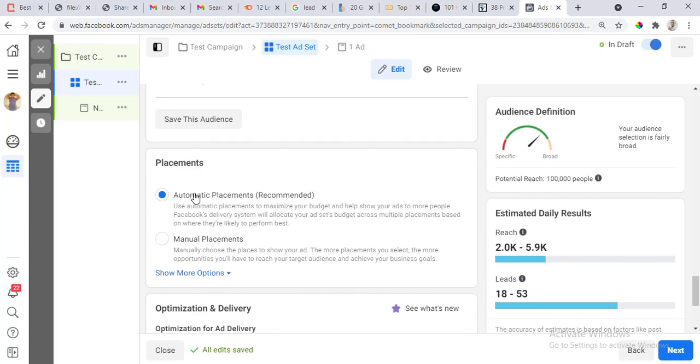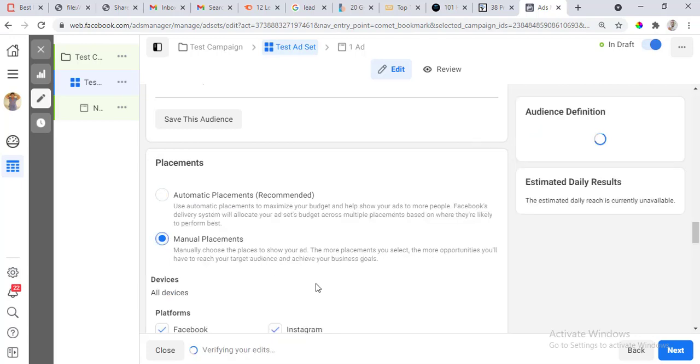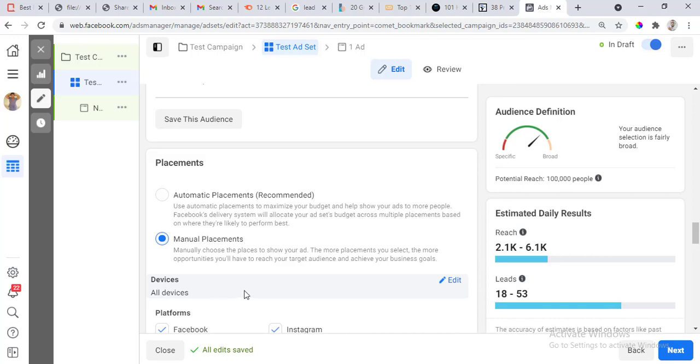So this is another place I want you to be careful with. When you come to this placement, don't leave it at automatic placement. Select manual placement. So select this one and then come to all devices. Please ensure that you don't make this mistake, because you only want to target people who are using smartphones.